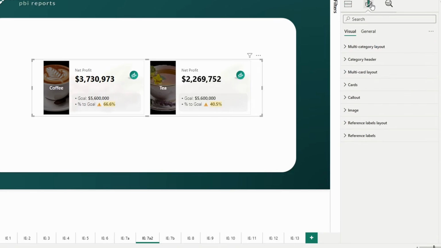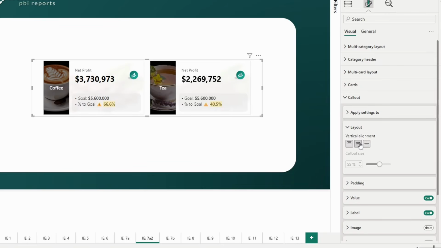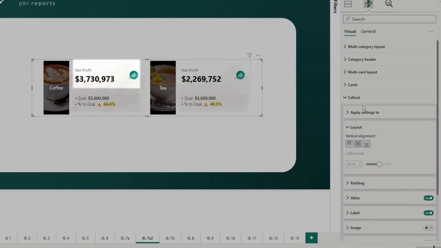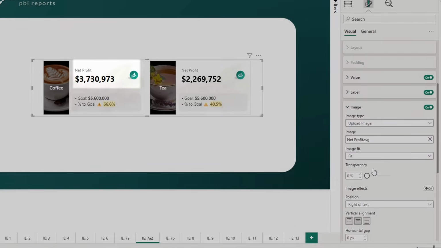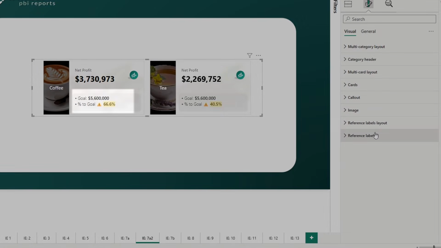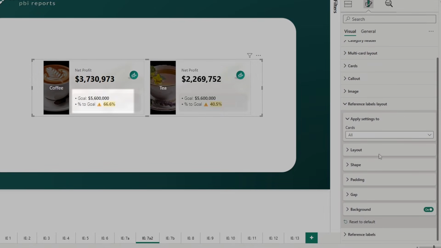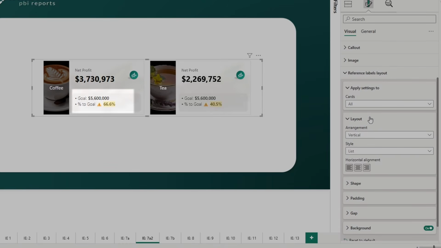Right, so as you can see here, we have a lot of different layout settings. And the trick here, in my opinion, is always starting from the inside and working your way out. So for example, first starting out with your callout layout, which would include the images within your callouts. After callout, if you do have a reference label, you would adjust the layout for your reference labels.